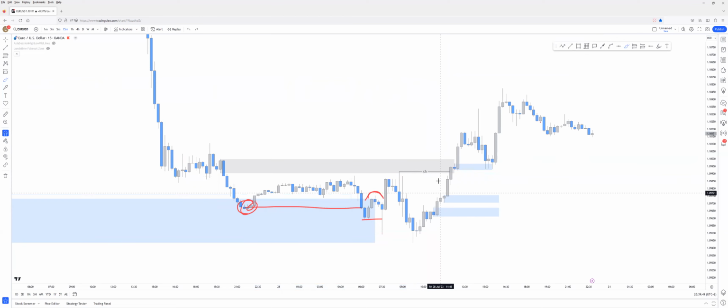And basically, this overall character changing movement has happened from this extreme, from this decisional, and that's why we marked out both of these areas. This is the extreme of the inefficiency, and this is the direct decisional that has caused the direct change of character. After this one, price has reacted and rejected with a small candle, this one right here, on this supply region.